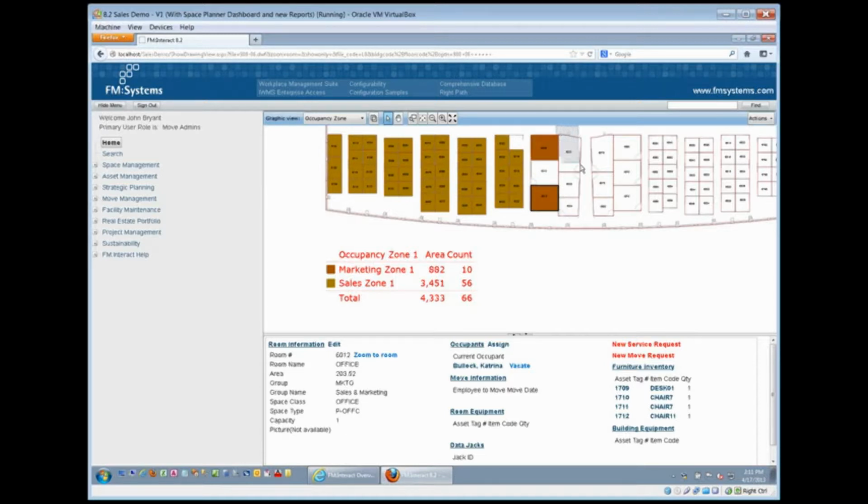We can also even select multiples. So maybe we want to perform that action, but we'd like to do it on multiple zones or multiple spaces. Very quickly, you can make those adjustments, and our legend is going to dynamically update. So the system is really designed to function the way that you would expect.